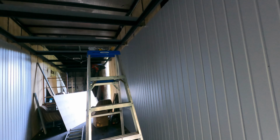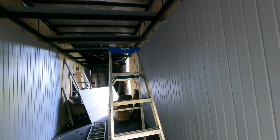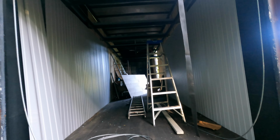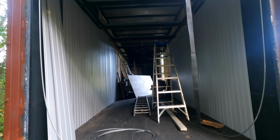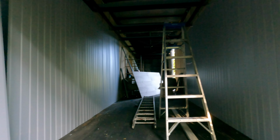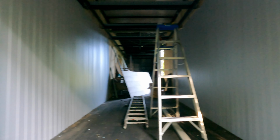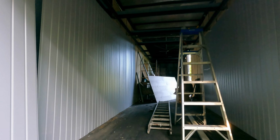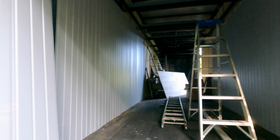So there you go. Let's go ahead, just for fun, step back here so you kind of get the full view. How awesome is this? Just wait till we get those frames and cross braces on. That will be coming very, very soon.